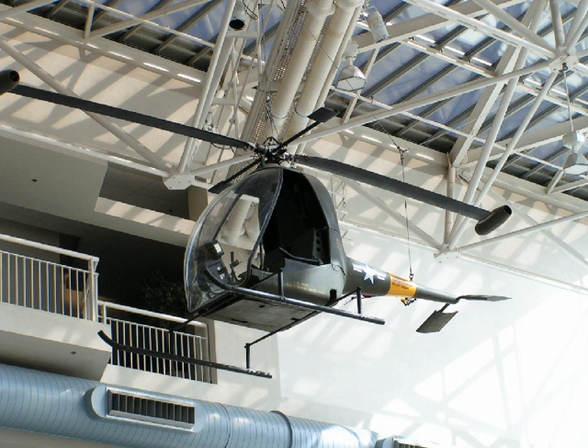The first tip jet-powered helicopter was the WNF-342 V1 in 1943. After the war, two WNF-342 prototypes ended up with the Americans, and Doebelhoff joined McDonnell Douglas, who subsequently produced the McDonnell XV-1. The engineer who had actually produced the tip jet engines, August Steffen, joined the Ferry Aviation Company of the United Kingdom, which used them in their Ferry Jet Gyrodyne and Ferry Rotodyne aircraft, first flying in 1954 and 1957 respectively. Eugene Michael Gluhareff was an early pioneer of tip jets.